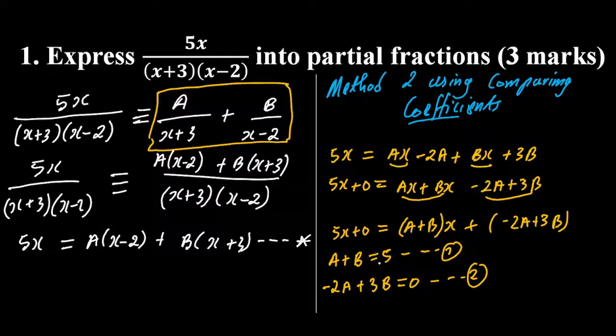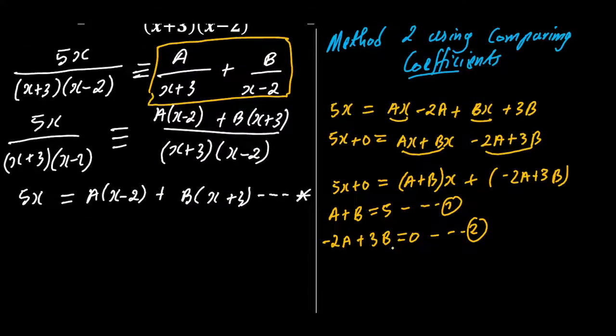These are simultaneous equations, and we know the various methods we can use in solving a simultaneous equation. We can use substitution. We either make one of the variables subject in equation 1 and substitute in equation 2, or vice versa, or we simply go by elimination.